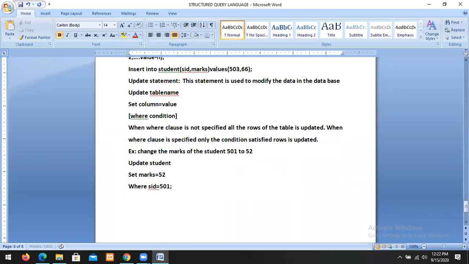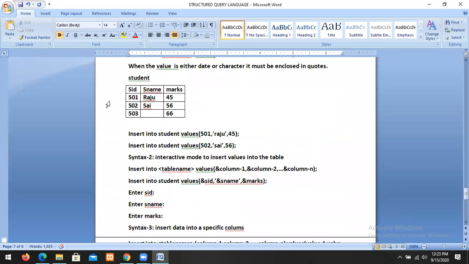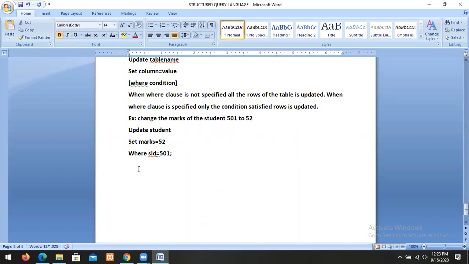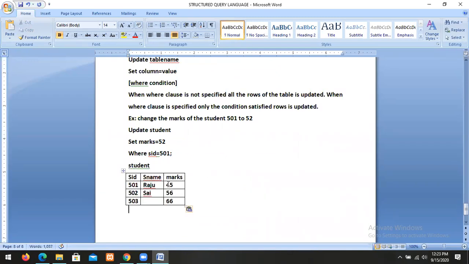That means when you write like this, the marks of student 501 are updated to 52. The value is automatically updated to 52.